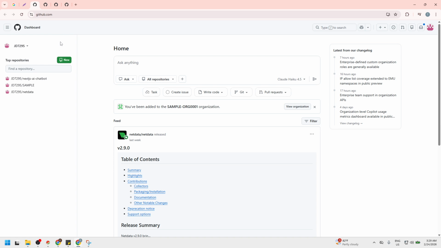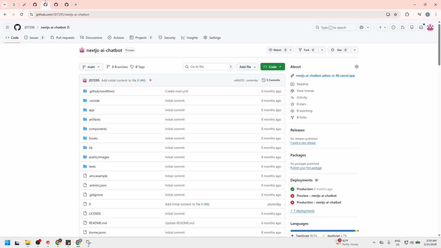Once you're signed in, navigate to the main page of the repository you want to protect. You can get there from your profile or your organization's repositories list. On the repository's homepage, confirm you're in the correct project, and ideally, note which branch is set as the default, since that's commonly the one teams protect first.